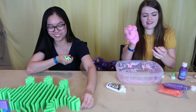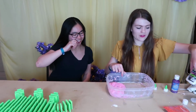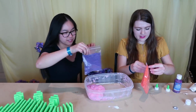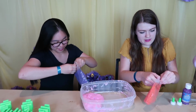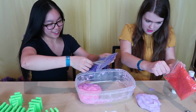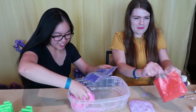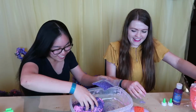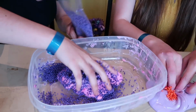She's smart. Okay, do you want to mix in the beads too? Sure. Oh no, I got glue on the table. Okay. So you can mix it in the purple ones and then I'll mix the purple slime. Ooh, this is exciting. So I just drop it in? Yeah, you can put how much you want. Whoa. I can't open the bag. Oh, there you go. Oh, it feels so weird. It's okay, we can use all of it.